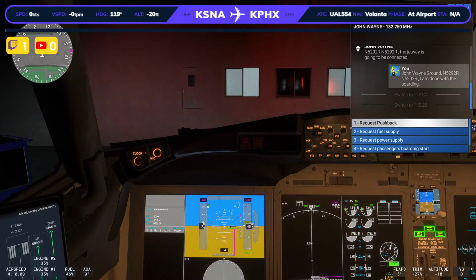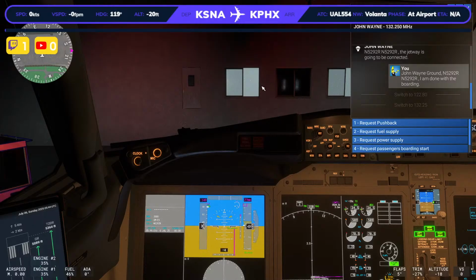Okay. United 554, and then I'll be pushing back at gate 3. Okay. And I'm going to have to say, is it Santa Ana traffic?